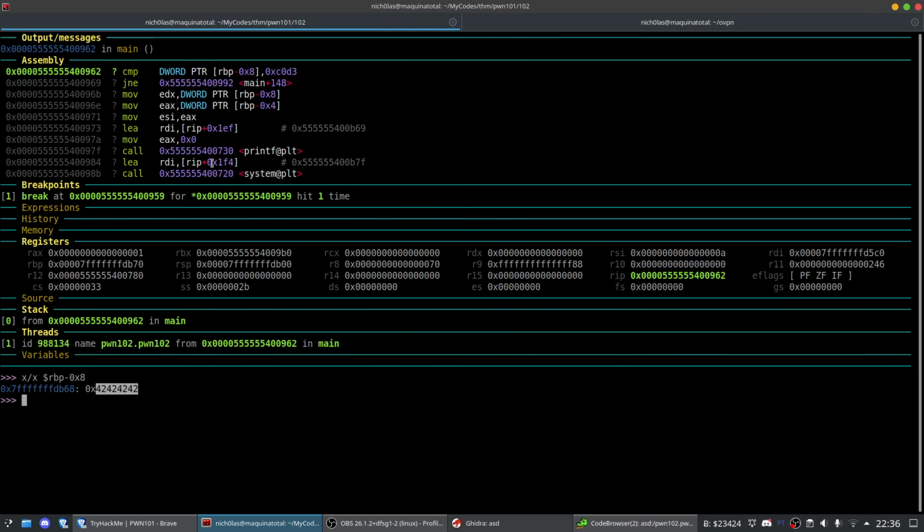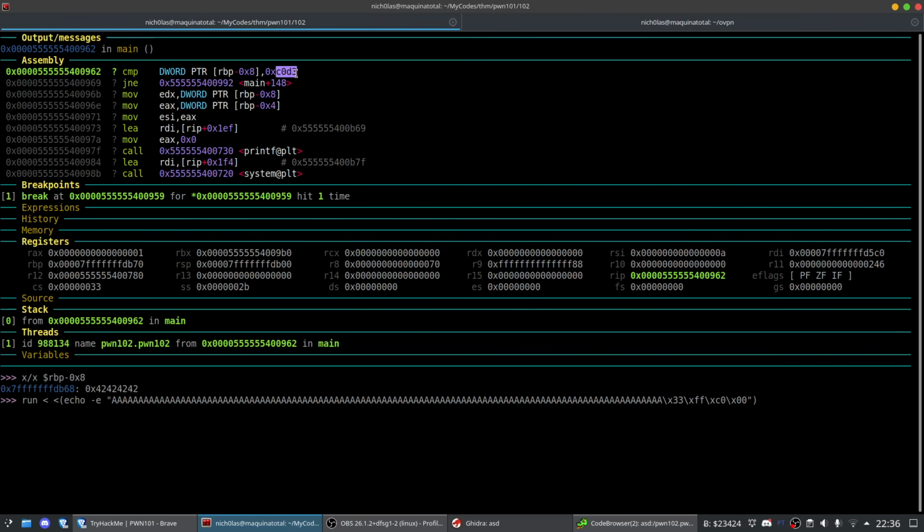So it is comparing the RBP minus 8 with this C0D3. So we just need to come here, and instead of BB, we can put C0D3, but in the reversed order. So it is D3 and C0.